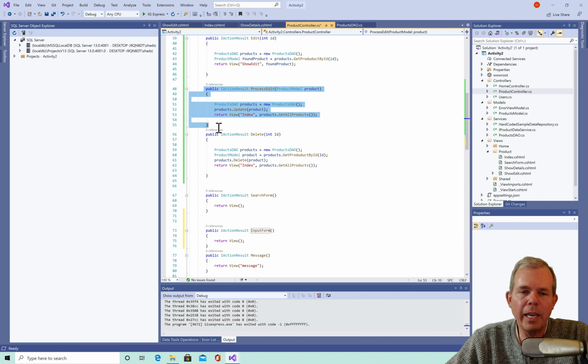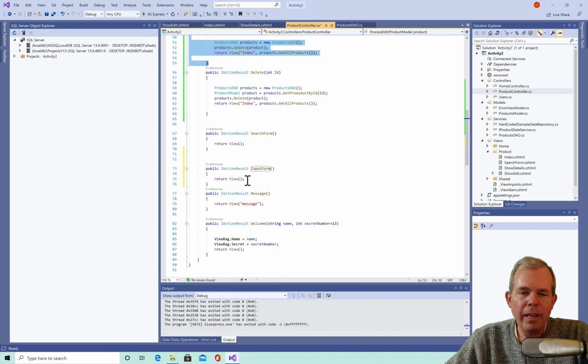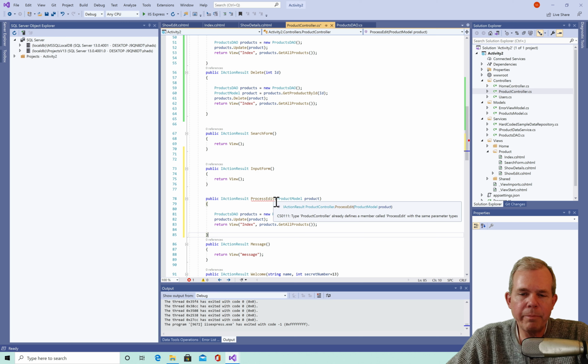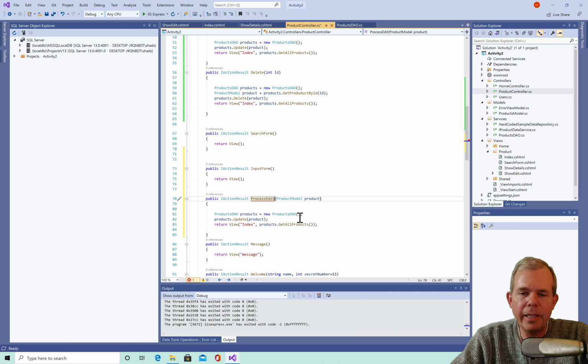And then for the processing of that, we are going to have something like this. Instead of process edit, I'm going to copy that and let's put it next to the input. And so I'm going to maybe call this thing, instead of process edit, we'll call it process create or process new item. And then you're going to go through, instead of an update, you're going to have a different statement called insert. And then we can display it again.